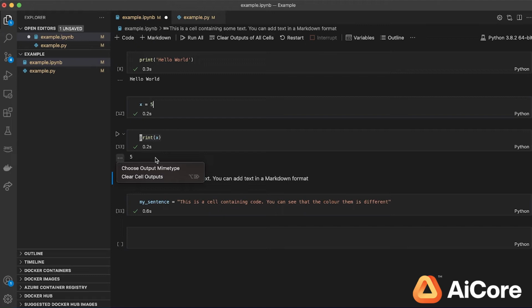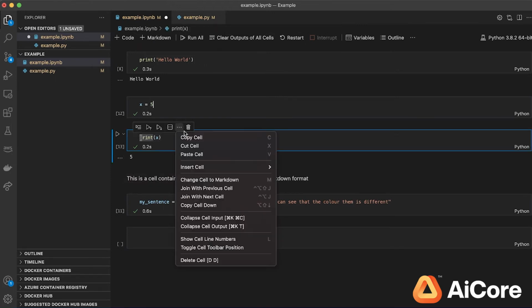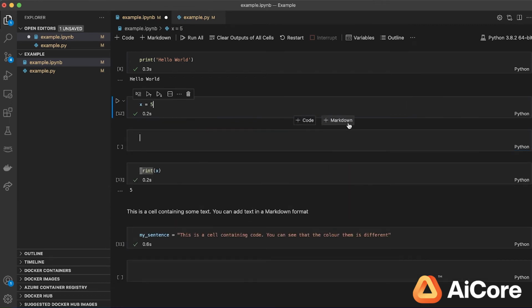There are some alternatives to add new cells in your notebook. You can hover on the cell and click the 3 dots and then insert cell, or you can hover your mouse between 2 cells and click the buttons which appear there. You'll notice there's a difference between when you're clicked in a cell and then if you press escape. When you're clicked in a cell, you're in edit mode. And when you click escape, you're in command mode. In command mode, you can execute different commands.